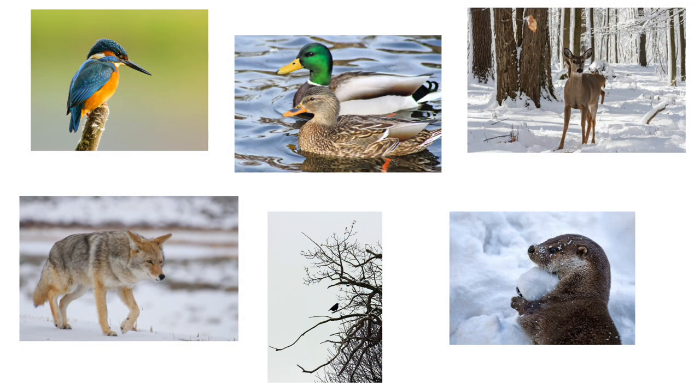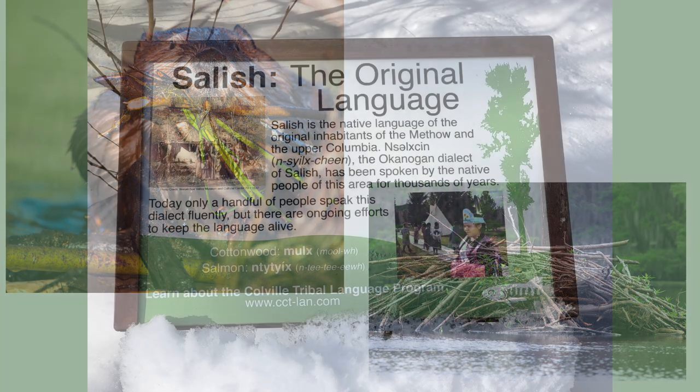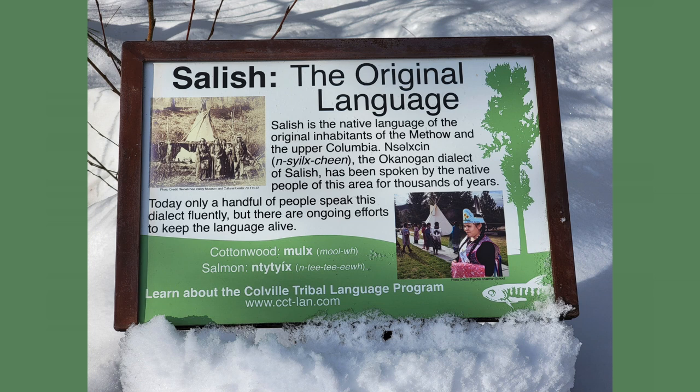I do love to visit that trail all times of the year because every time we're there, we see many different signs of life like kingfishers, river ducks, deer, coyotes, ravens, signs of otters, and very importantly, signs of beavers. In my local habitat, it's the beavers building homes along the rivers who helped me to harvest the cottonwood buds. Another cool feature of this trail is the interpretive signs created just a few years ago, sharing more about the cottonwood tree and its relationship to the Meadow people, the original inhabitants here, as well as the salmon who depend on the cottonwood to thrive.